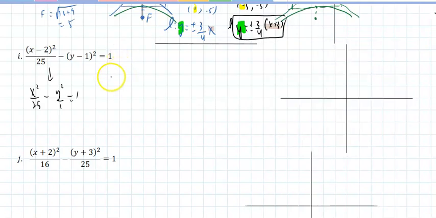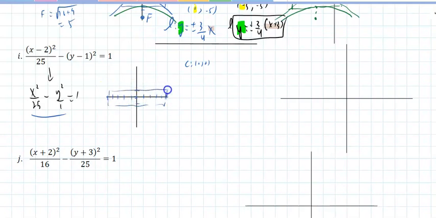And the way this works, a rough sketch, doesn't have to be perfect because it's for my own reference. From the center, which is 0, 0, I'm going to move 5 to the right, 5 to the left, 1 up, 1 down. The negative is in front of the y. The graph looks something like this. The vertices are at 5, 0, negative 5, 0.